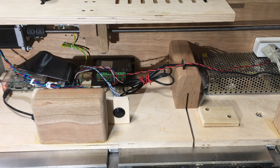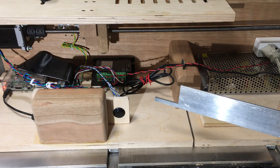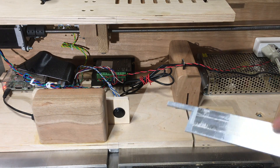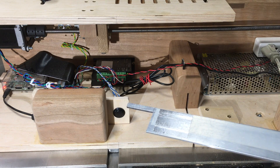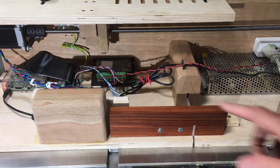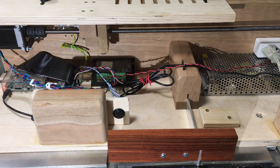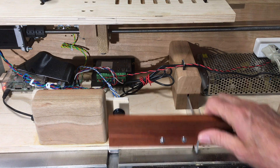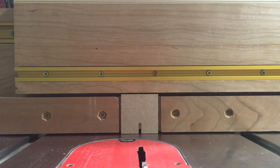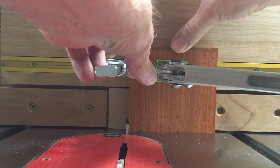With the jig in its home position we should align our workpiece right at the edge of the kerf the blade will cut. This is not the same as where the flat part of the blade is. To provide a good alignment surface I made an alignment bar out of a piece of 1⅛ inch aluminum, and put just enough slick tape and very thin aluminum duct tape on one side of it to make it fit snugly into this slot — and this slot is the same as the blade's kerf. The big wooden handle blocks access to the button which is the one I push to make cuts, so I can't accidentally start cutting with the alignment bar still in place. Here from the back of the jig we see the alignment bar being pushed through the slot. I line the workpiece up with the reference edge, make sure it's flat on the table saw surface, and clamp it down.